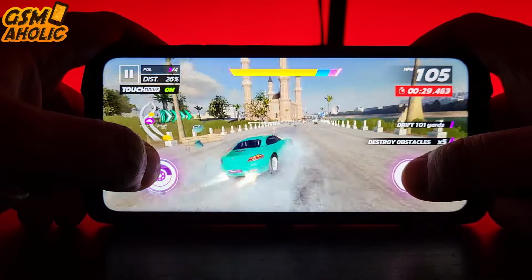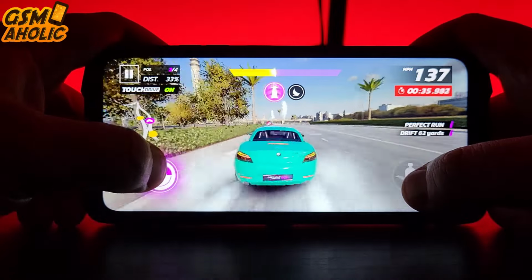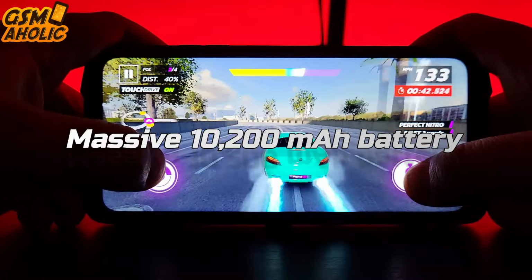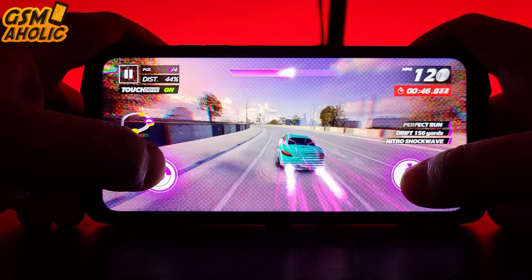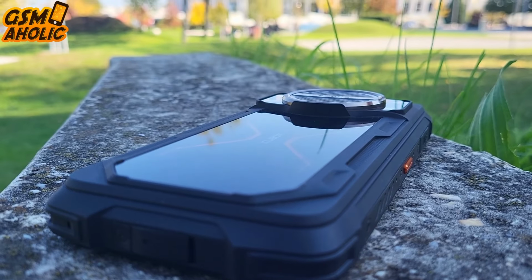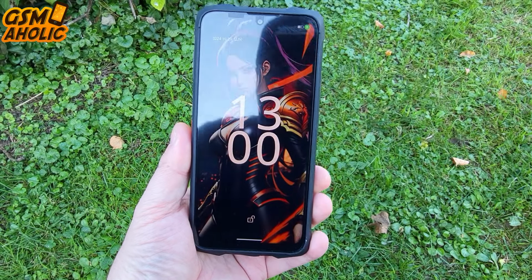This combination of a powerful processor, ample RAM and extensive storage makes the KingKong Power 3 an excellent choice for mobile gaming enthusiasts. What's more, KingKong Power 3 is equipped with a massive 10,200mAh battery, which guarantees hours and hours of continuous gaming. You can even go on long trips for several days without worrying about charging your phone. And when it finally needs a charge, the 33W fast charging capability gets you back in action quickly.